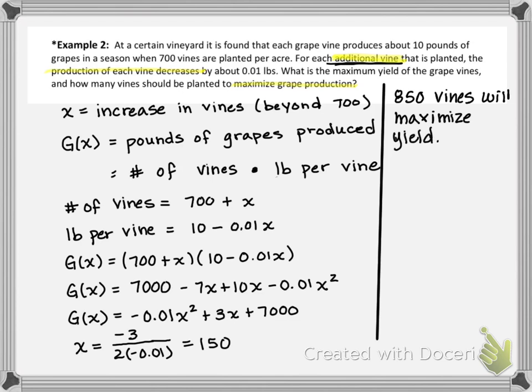And then if I want to find my maximum yield, what will I do? Careful. Just the 150. So we have to be so careful because the input of the function is still just x, right? So that g of x tells us how many pounds of grapes are produced for that increase. If we put 850 in there, we would be saying we were planting 1,550 vines. So you kind of have to go back and forth between how many vines and what was the increase in vines.